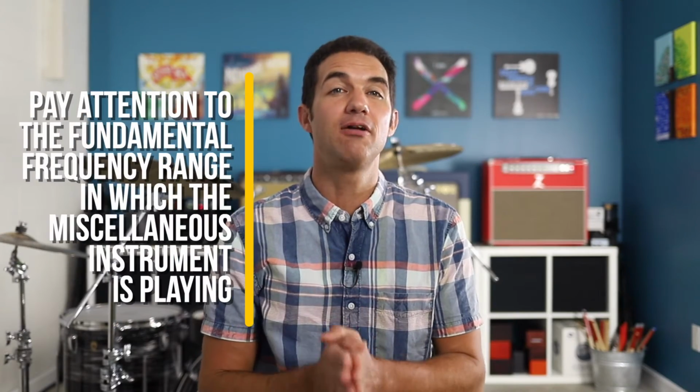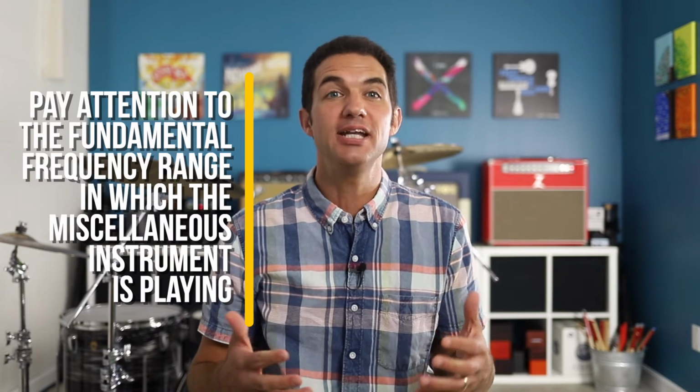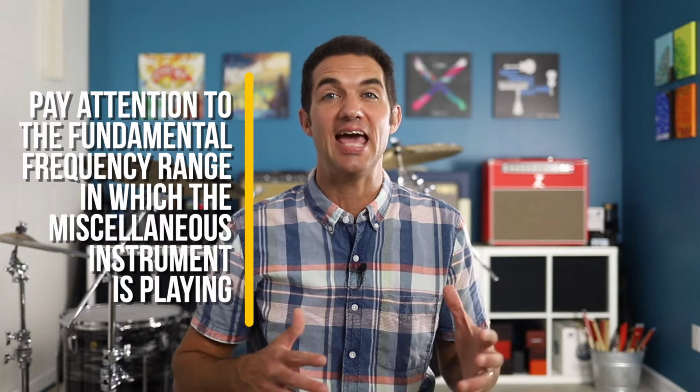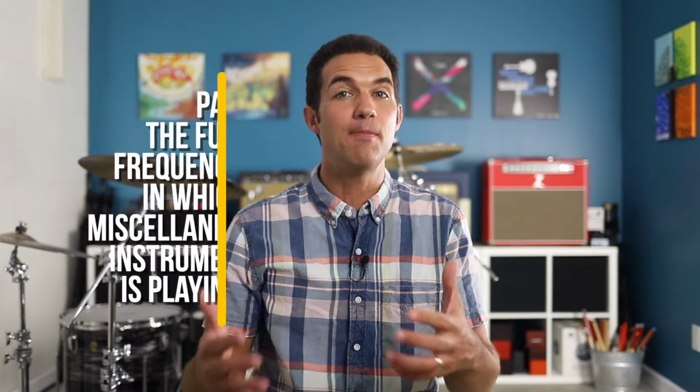Pretty cool. Pay attention to the fundamental frequency range in which the miscellaneous instrument is playing. If this instrument is playing in the same basic range as any of your typical instruments, then the players of the typical instruments may need to back off to provide more sonic space. There's only one pie. If you are adding more slices, you need to make the other slices a bit smaller.